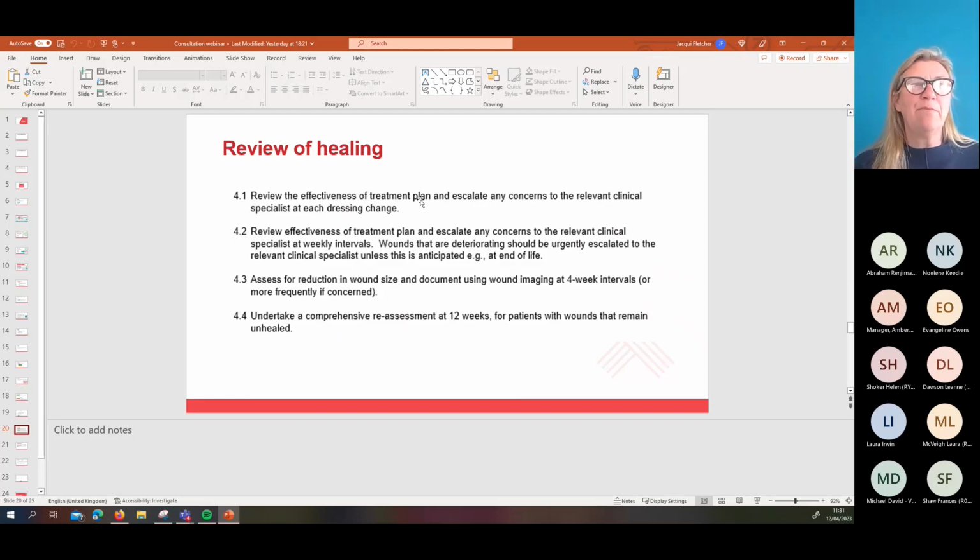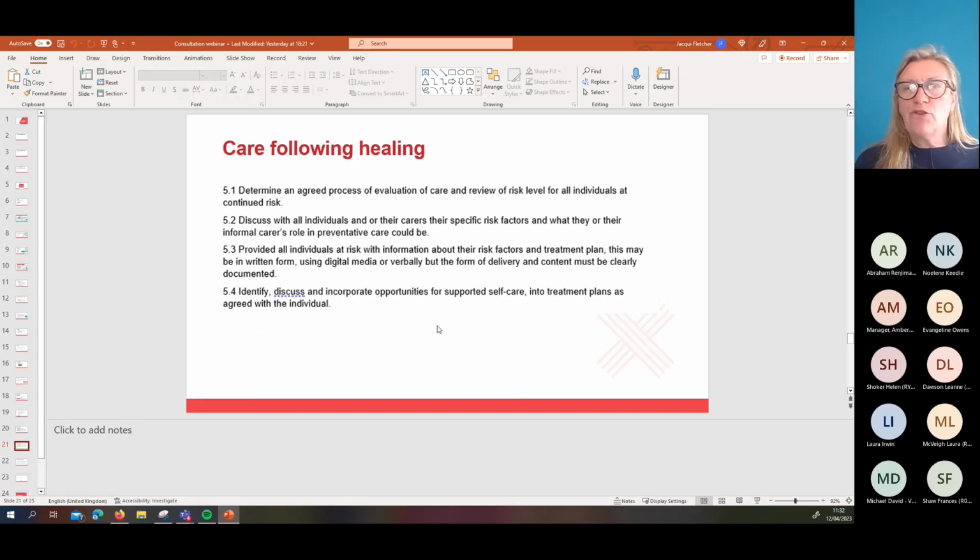But we're saying that at a minimum of 4-week intervals, you should do a much better review. You should stop and think, actually, it's been 4 weeks now we've been doing this treatment. Am I achieving the outcomes I was expecting? Has anything changed about the patient? Anything improved? Anything deteriorated? What can we be doing and rethinking? And certainly by 12 weeks, that should be the full comprehensive assessment, going right back to the beginning, tracking their medical history, tracking what might have changed, and thinking, okay, if we're not seeing the improvement we expected, now's the time to refer on to a specialist clinician or a specialist service who would maybe do something differently.